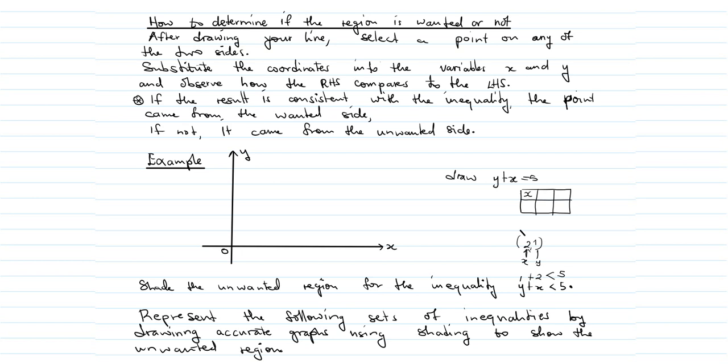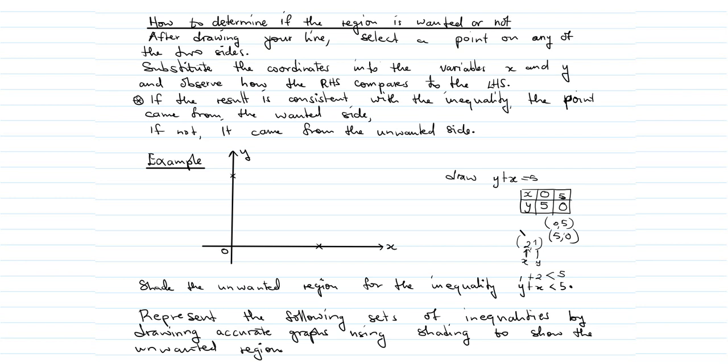I will say, when x is 0, what will y be equal to? 5. When x is 0, that will be y plus 0. Y plus 0 is y, right? It means y will be 5. And then what about when y is 0? What will x be? 5. x will be 5. So it means basically this line passes through the points (0, 5) and (5, 0). So (5, 0) is here, (0, 5) is there.